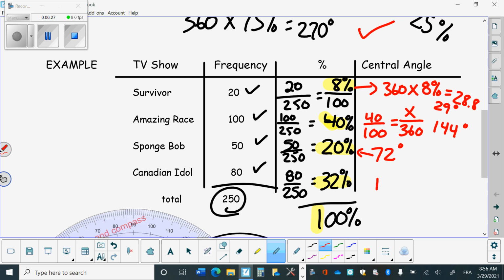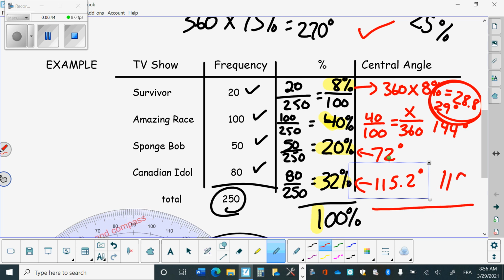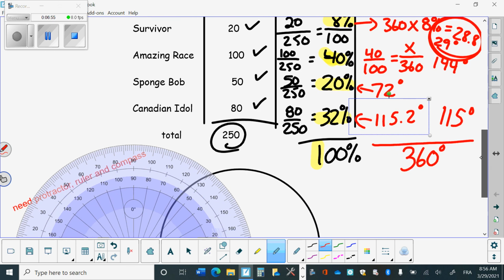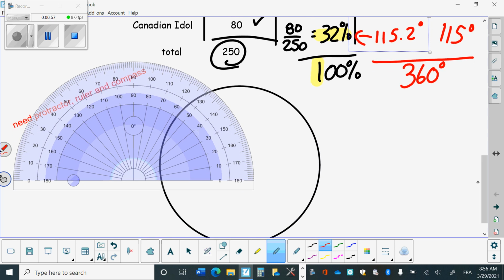I get 115.2 degrees. So notice if I left my 2 here and above here, I leave this as 28 point. Right there, it gives you perfectly. When you add all this up, guys, even if you rounded this one to 115, it's going to give you a perfect 360. It has to. Okay, so your 360, your 100, your 250 all represent the 100%.